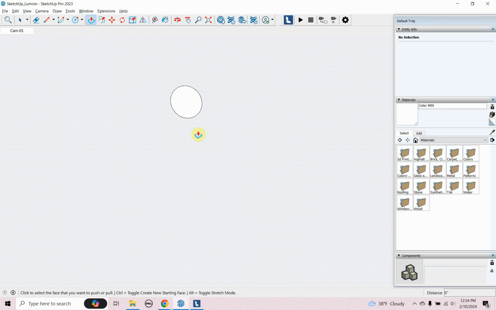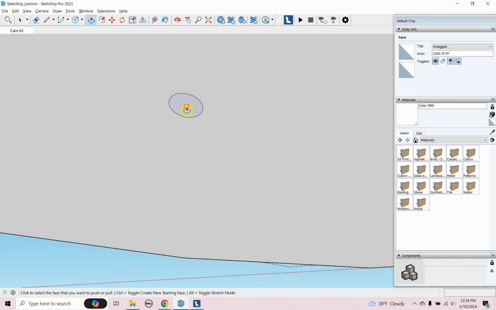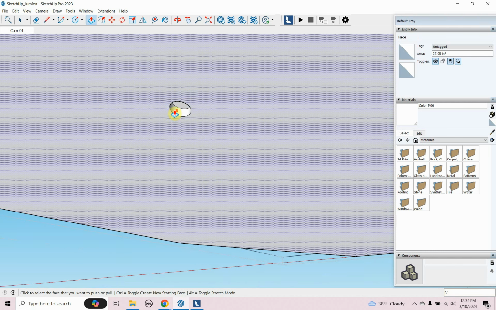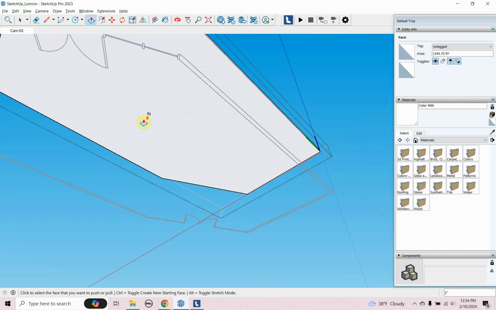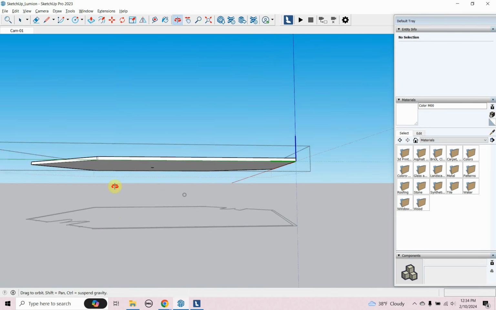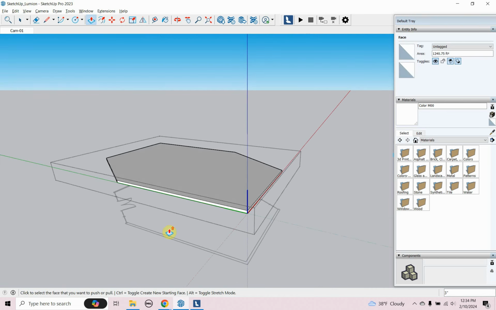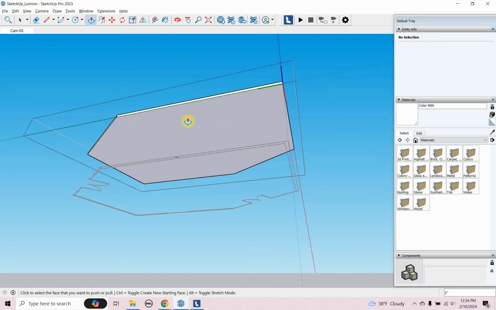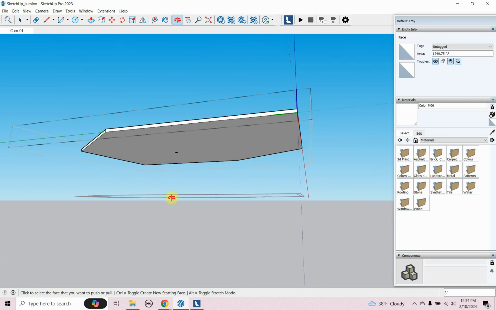Now I can press P for push pull. And I can start to pull that up into the ceiling. So I'm going to pull it up. Since the ceiling is 6 inches, I'm going to pull that in 3 inches. So I'm just typing in 3 inches, enter. And you see that. So I had to be in the component. I had to put it where I thought it should go. And then I had to draw the circle, push, pull it.